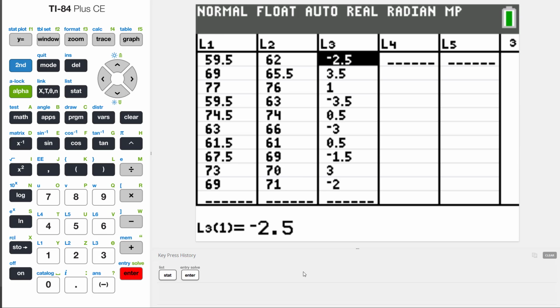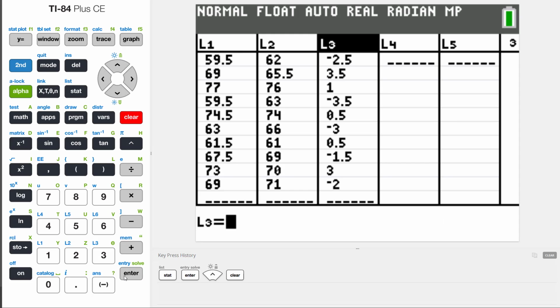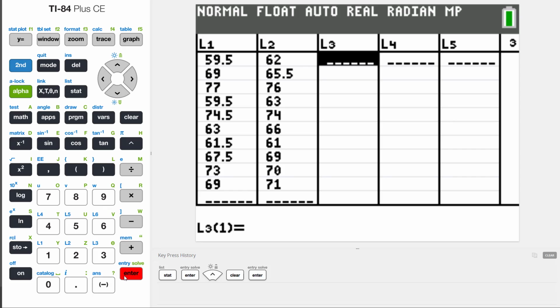Now you can see I have some artifact data in my lists, and we don't want any artifact data contaminating what we're doing now. And if you don't look, there's no way to know. So generally speaking, the first thing I would want to do with any data-driven problem is clear my lists. And you can do that a couple of different ways. You can go up to the top of a list like this, and you can press clear and then press enter, and that clears them on an individual basis. Or you can also clear them all at once.